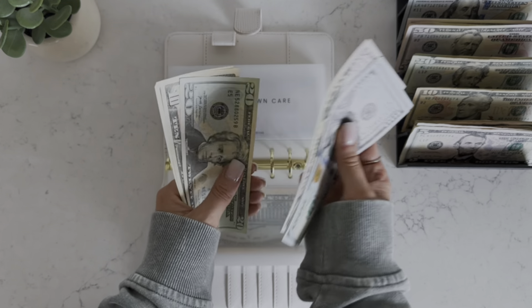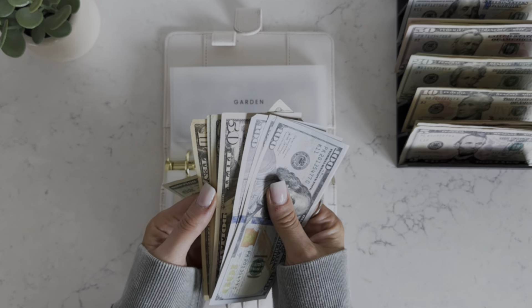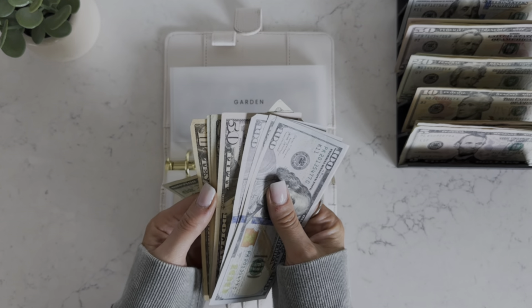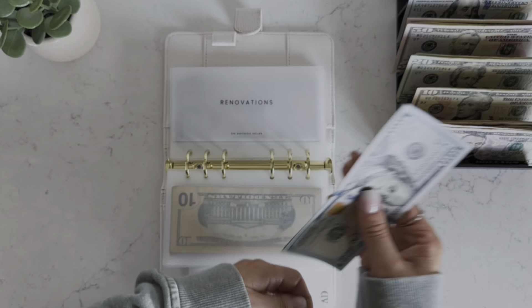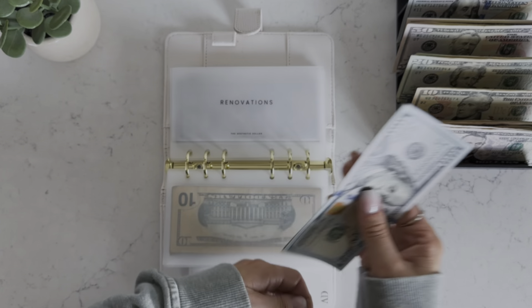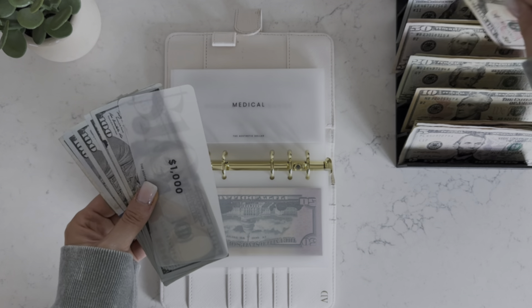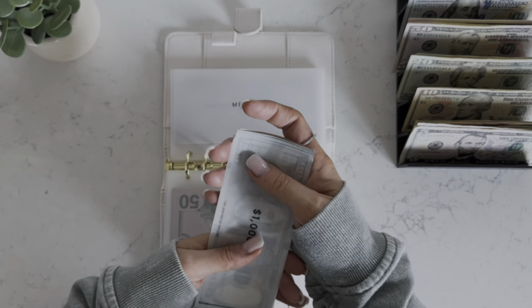Seasonal lawn care is getting $20, now at $290. Garden is getting $20, now at $420. Renovations is getting its usual $50, now at $400. We are so close to being done with the old house so we can finally list it and then start renovations on this house — we're not going to do anything crazy and we'll probably just hire it out because my husband is just so done with renovations.